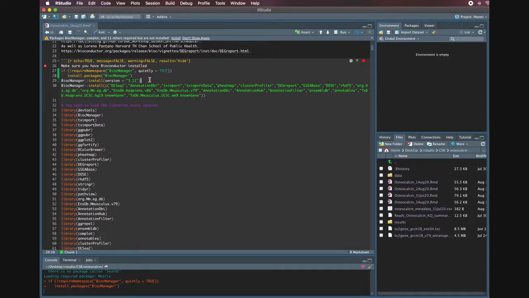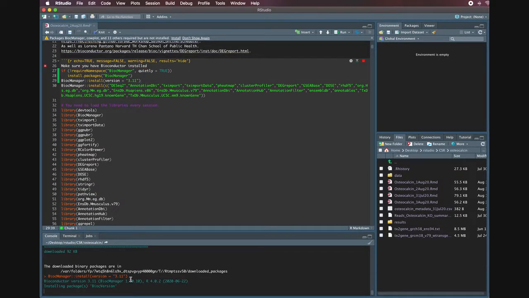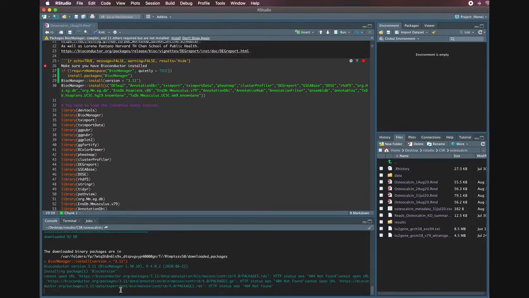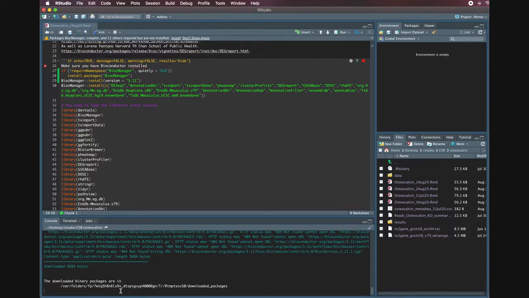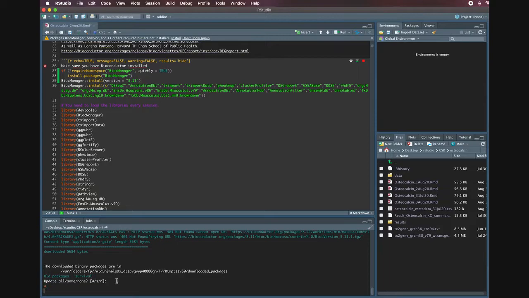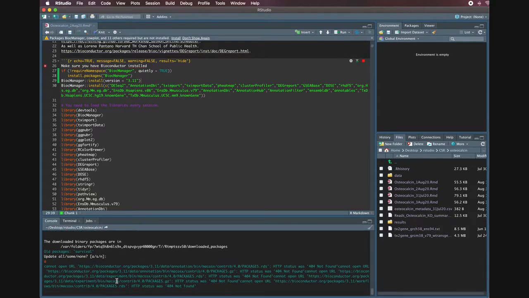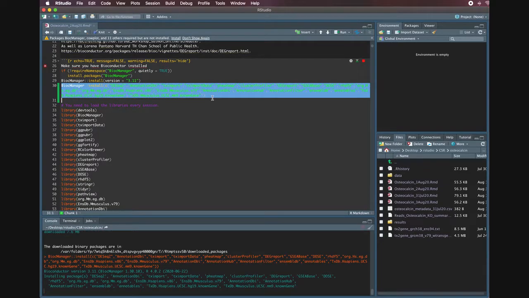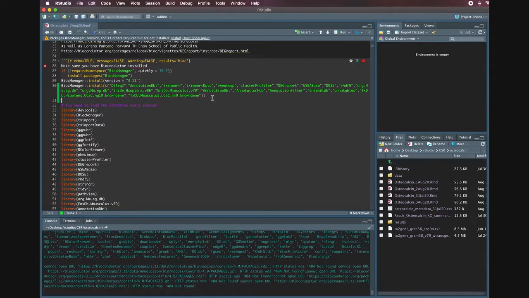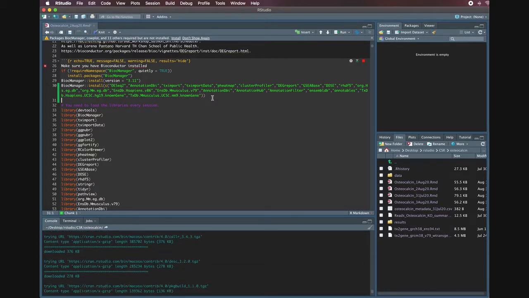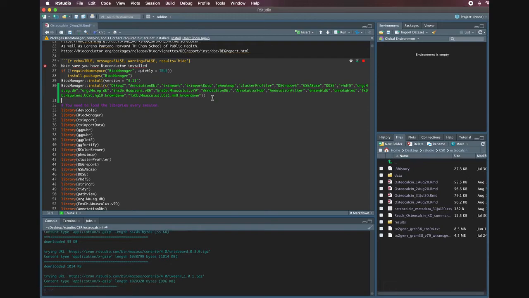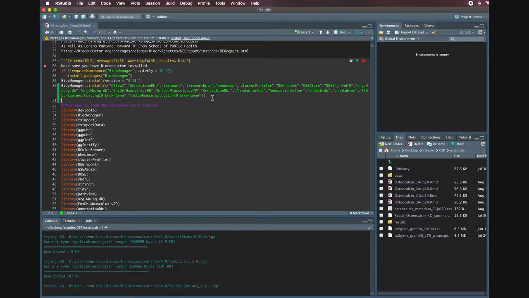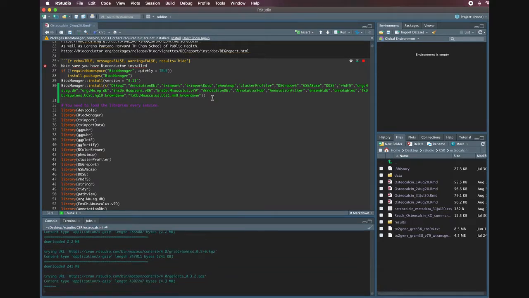for instance. So in this case, I already have the Bioconductor manager, or BiocManager, installed, and so I don't need to keep reinstalling it. But when I share the script with other people, they need to install that and all the packages associated with it. So to uncomment an entire block, you can hit Shift-Command-C, and that will uncomment everything. And after all of these libraries are installed, you can then go back and hit Shift-Command-C again to re-comment everything, at which point you'll see all of that text is purple.